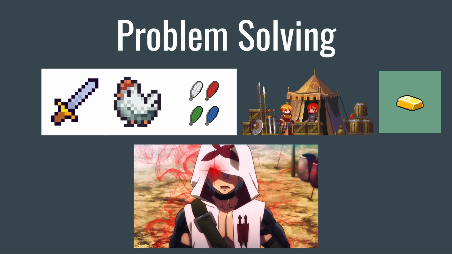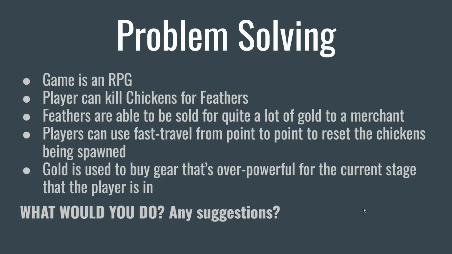And the problem that you need to solve is that with a bunch of gold, this player can basically be overpowered. As you can see from this picture, the problem is how do you manage this? What would you do as a game designer if this was a very prevalent bug in the game? So this is basically the problem statement.